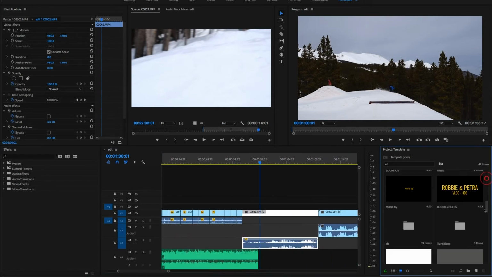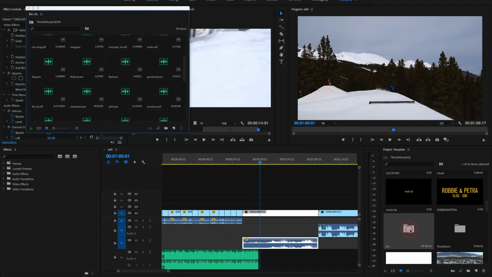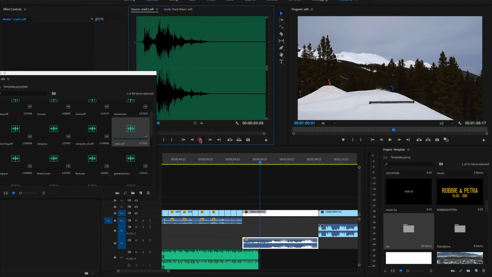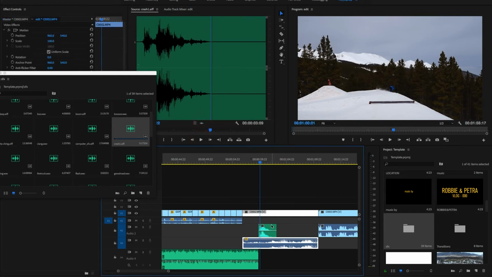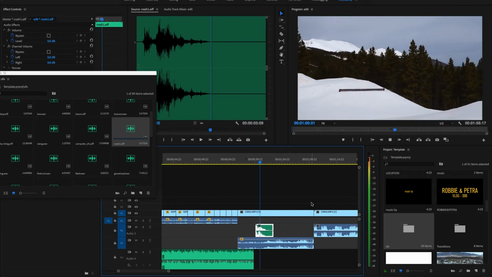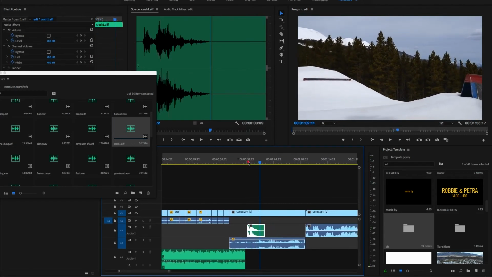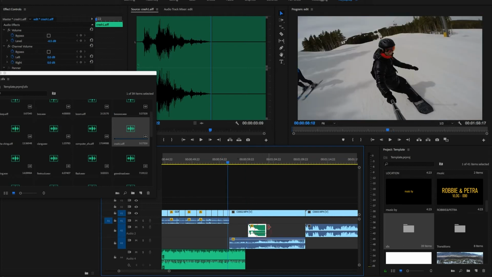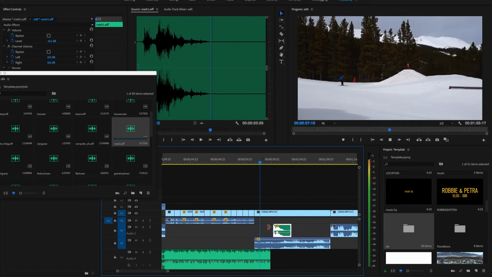All right, so I'm going to go into my sound effects folder. And I have a crash sound effect, which I think is going to work pretty good. This is it here. Yeah, that should be pretty good. So I'll drag and drop that. Right, maybe. There. Maybe a little more. There we go.